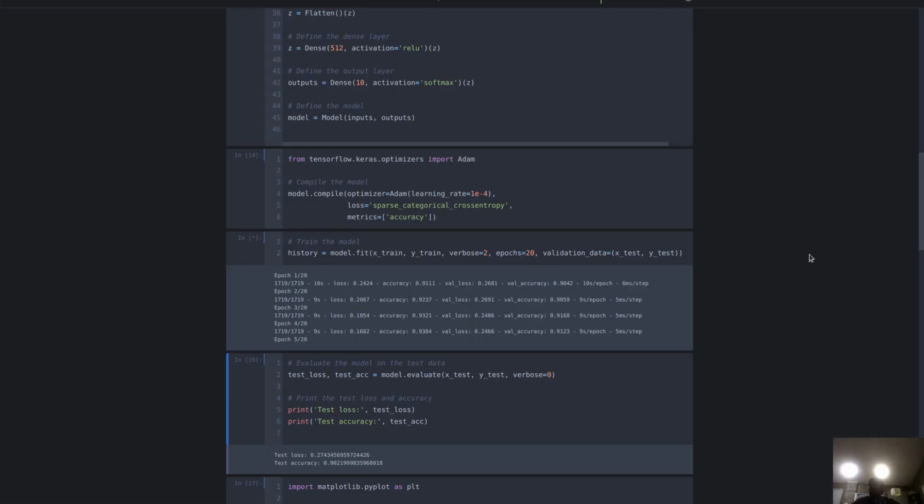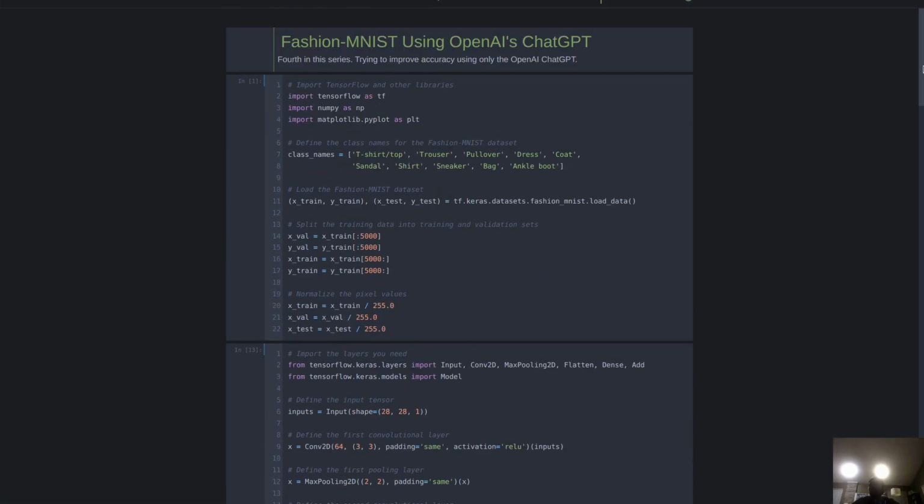Okay, so quick code review for those who don't know. Importing the stuff here, TensorFlow, Matplotlib is used for the final visualizations. This is the class names, which will help in displaying stuff. This is getting the test and train data, so TensorFlow has the data in here, and you can import it, which is really cool. They've got this in CIFAR-10, CIFAR-100, and several others. And normal MNIST instead of Fashion-MNIST.